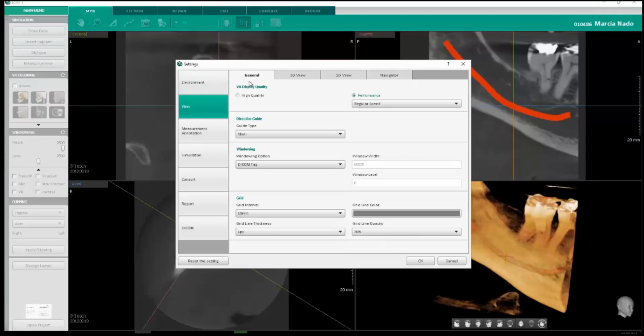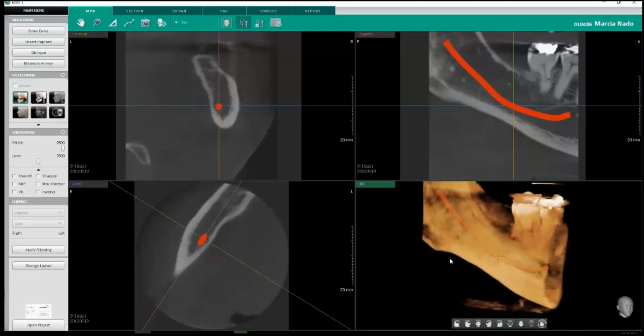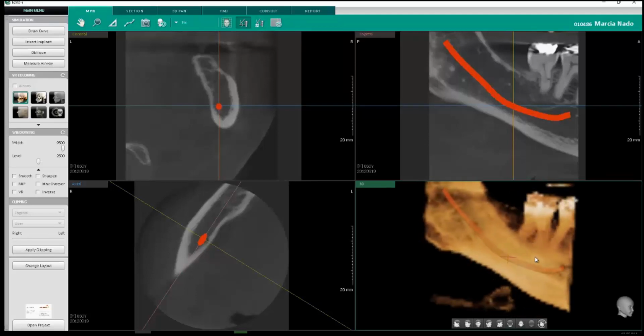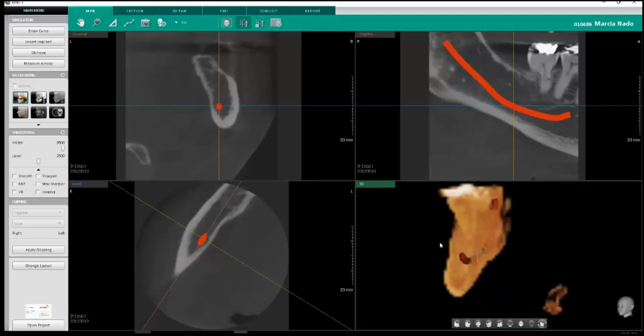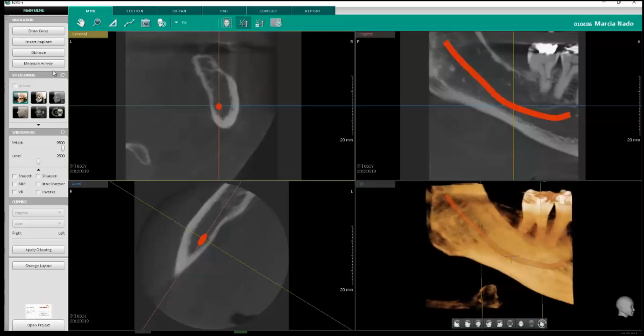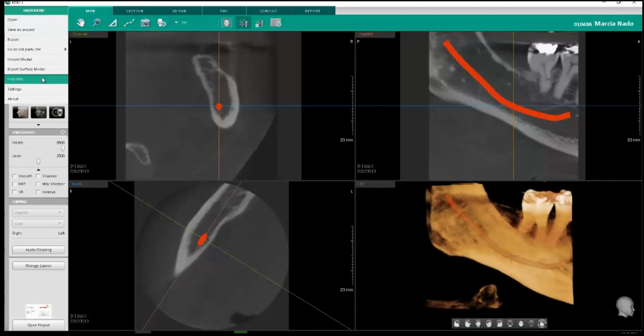Moving on down to View, under the General tab, we have the ability to change how we want to navigate that 3D reconstruction in the bottom right-hand corner. This can also be dependent on the video graphics card capabilities to be able to maneuver that image successfully. In this case, I went to highest speed in case I don't have enough video memory, but the image will look somewhat jagged as you rotate the image around.